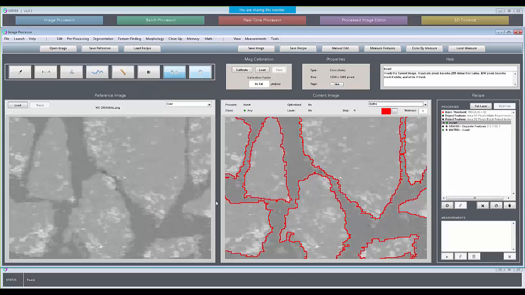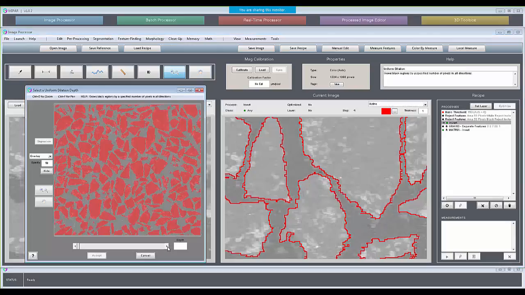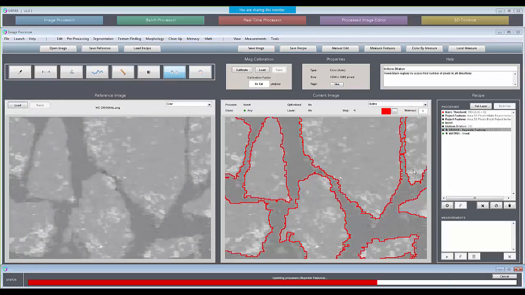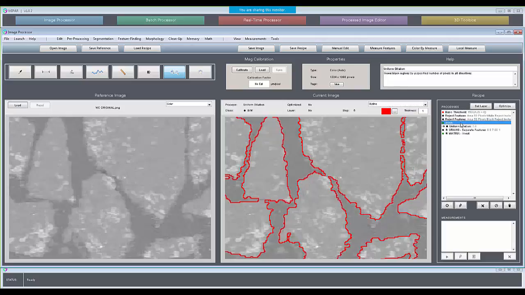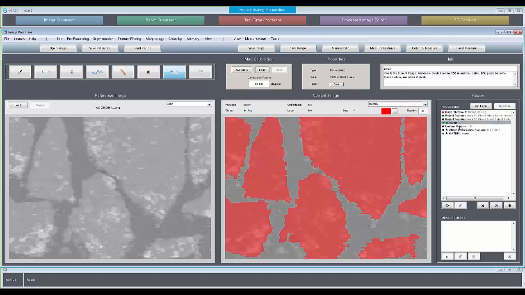So if I do a dilate step here and I give it any old value, I mean, there's the dilation of 1 without the dilation of 1, and you could convince yourself that either one of those is accurate.